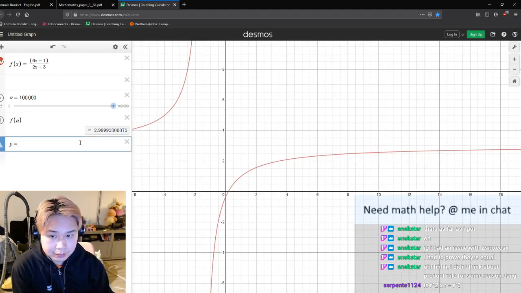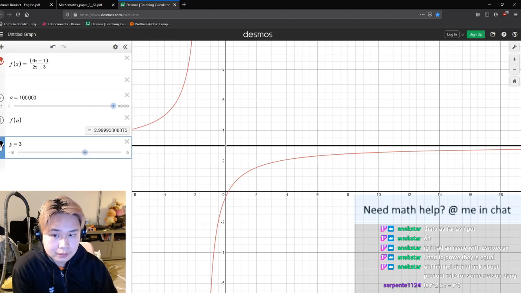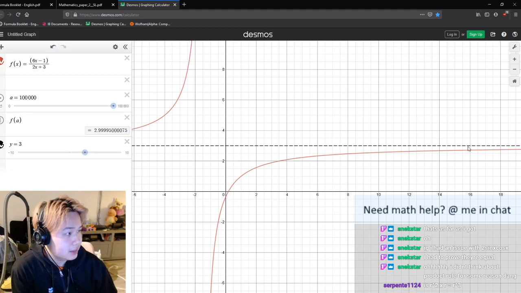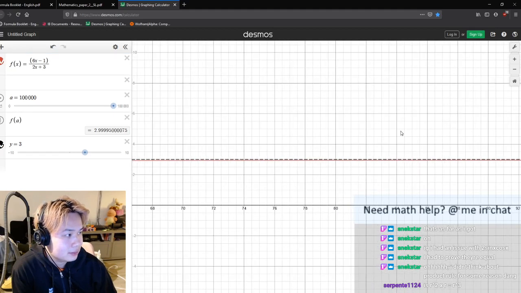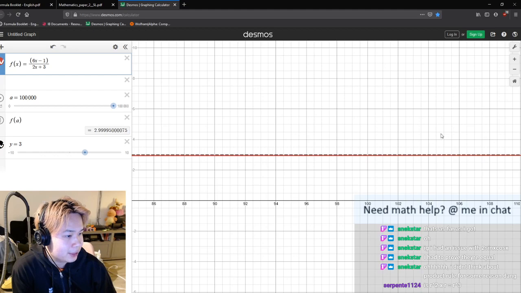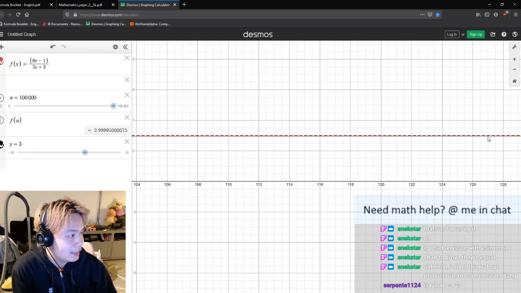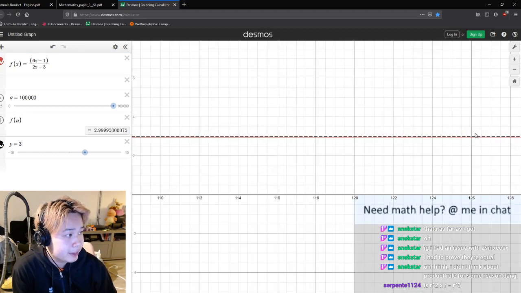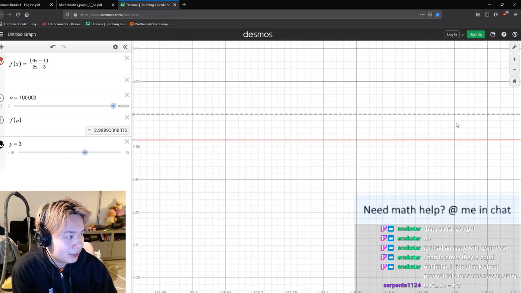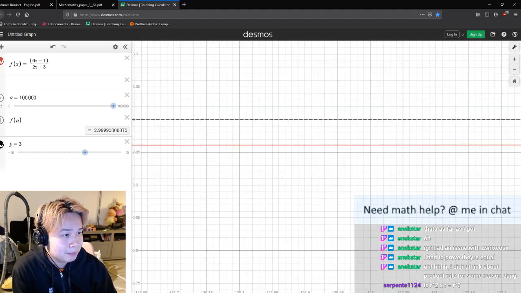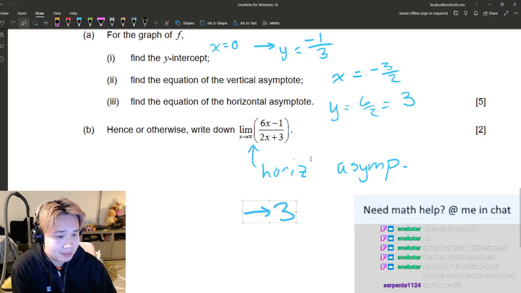So you can see over here, as I go towards infinity, so I keep going to the right side, my graph gets closer and closer to the value of 3. And now we're not even that far in. I'm at like 126, and they're basically almost overlapping. Of course, if I zoom in, then it's not quite there, and then I can just keep dragging to the right. But anyways, this is just another way of asking what's the horizontal asymptote.